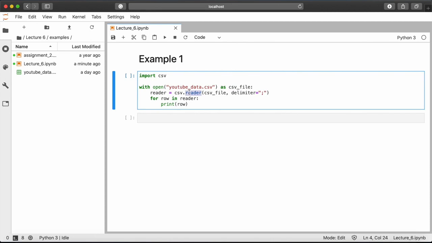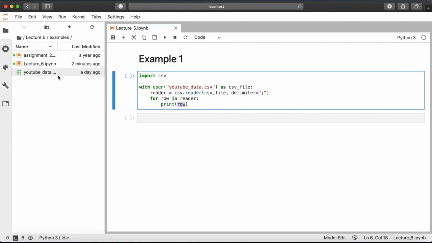Then we instantiate a reader object and pass it the CSV file handle, and we also specify the delimiter, which is in this case the semicolon. Then we just iterate over each row inside the reader object and print out each row.